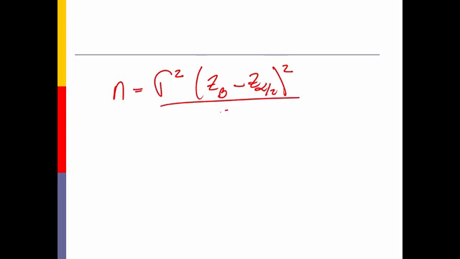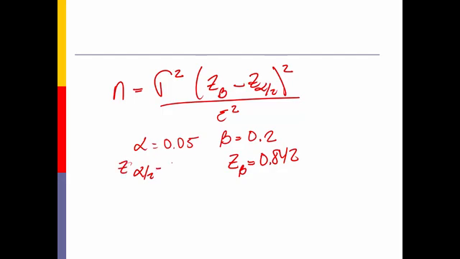Last thing I want to talk about is sample size. So, your sample size is generally equal to your variance. z beta minus z alpha over 2 squared over your effect size or your detectable difference squared. All right, so, if we're using an alpha of 0.05 and a beta of 4 times that, 0.2, you can look up on the z tables. Our z beta is 0.842 and then our alpha, right, because it's z alpha over 2 is the 1.645.